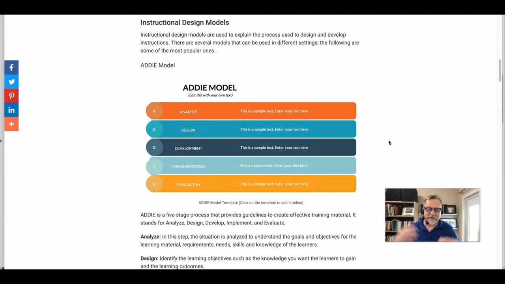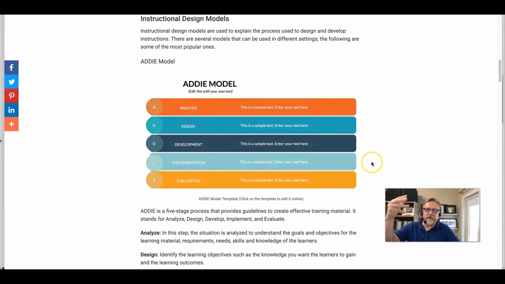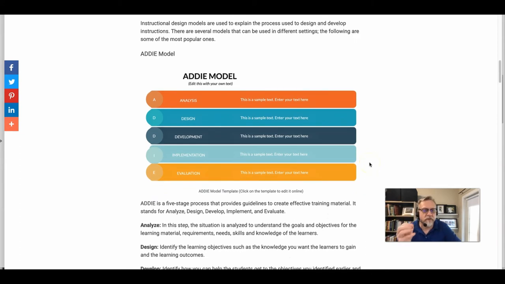I would argue that these are the top seven. They include Bloom's Taxonomy, which is not an instructional design model. It's just a way of selecting verbs. But in the design community, some of these are the more common models. So the ADDIE model is probably one of the most popular models that you will see. It's used in a lot of different places. It's based on analysis, design, development, implementation. I'll let you take a look at this in greater detail. So this is one model that you can use.